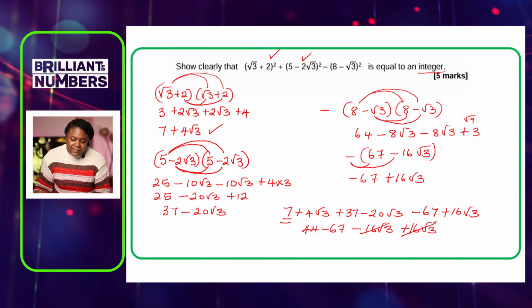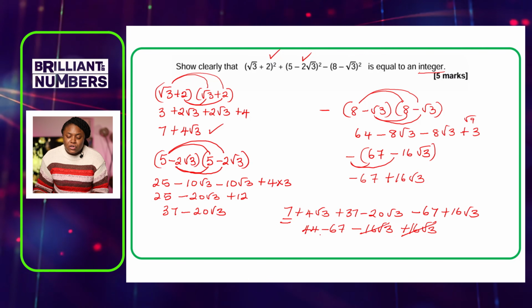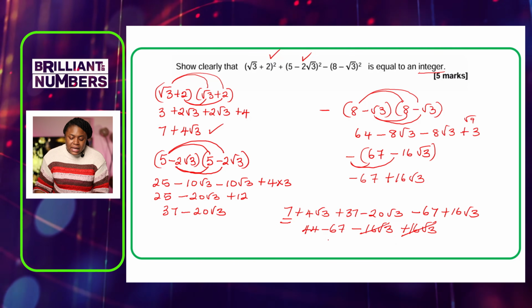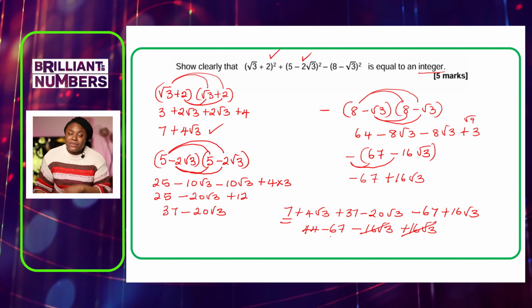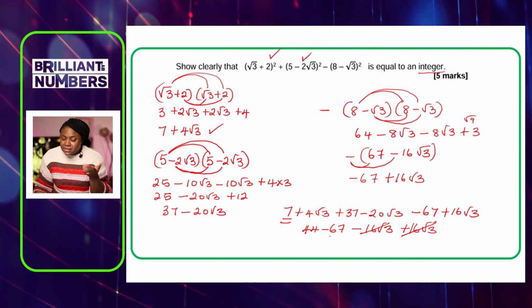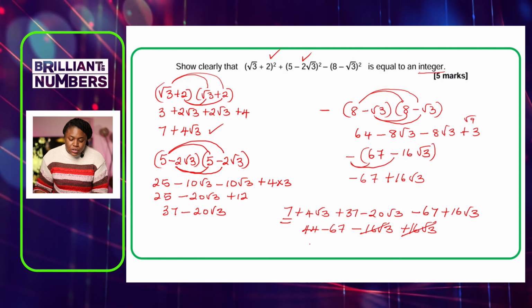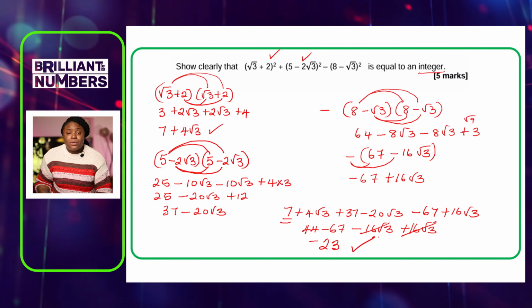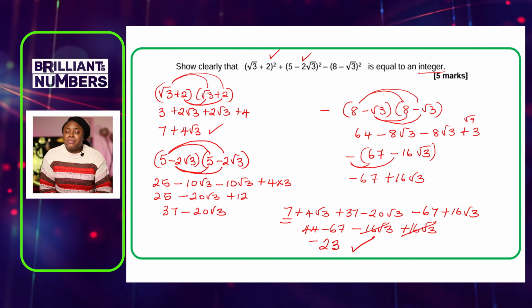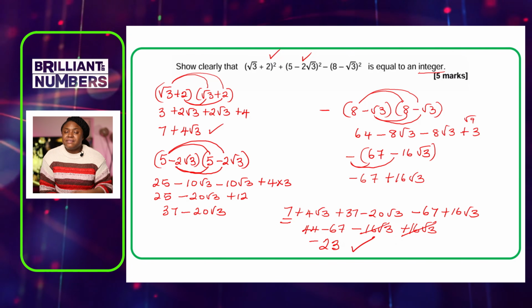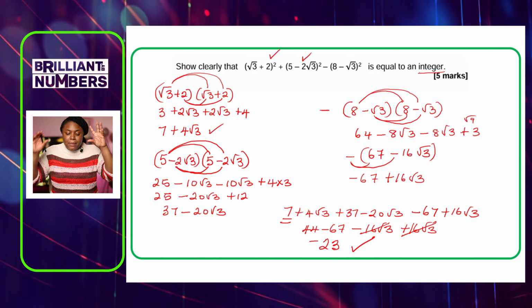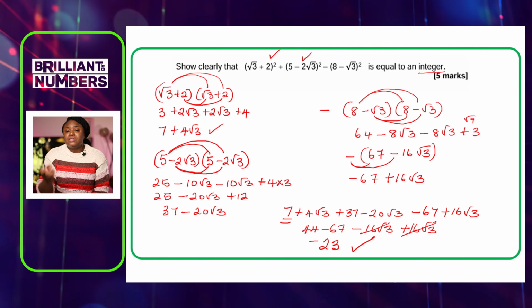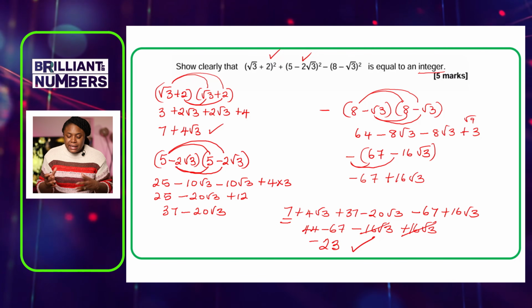So we just need to simplify the last bit here, and then we would have gotten our integer. So 44 minus 67, if we do 67 take away 44, we know that the answer is going to be negative, so you just put that as a negative. So this will be minus 23. And that's our answer. We can see that it is an integer. Remember, integers are also negative numbers as well. So what you have to do, break each part down, then bring it back all together, making sure you haven't forgotten something that you need to bring together.